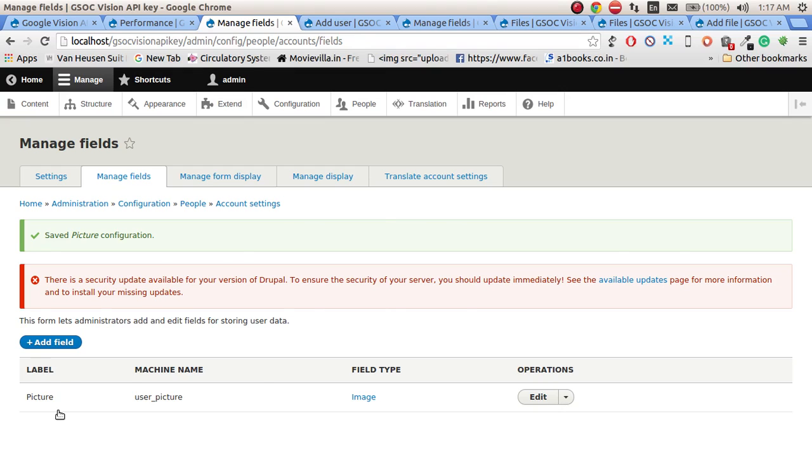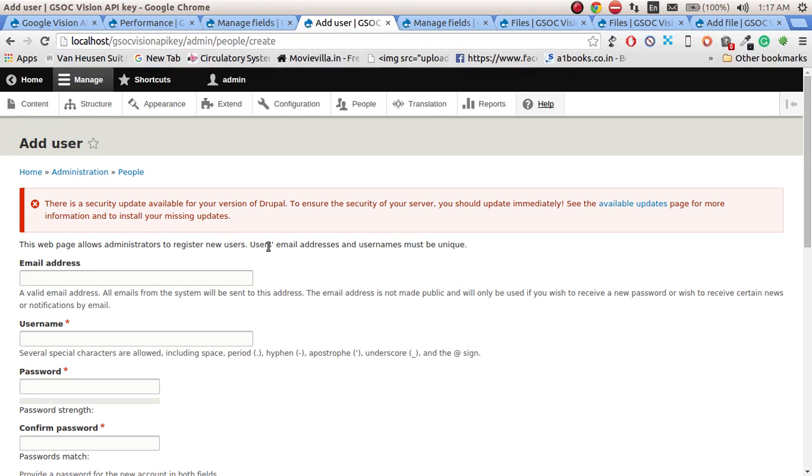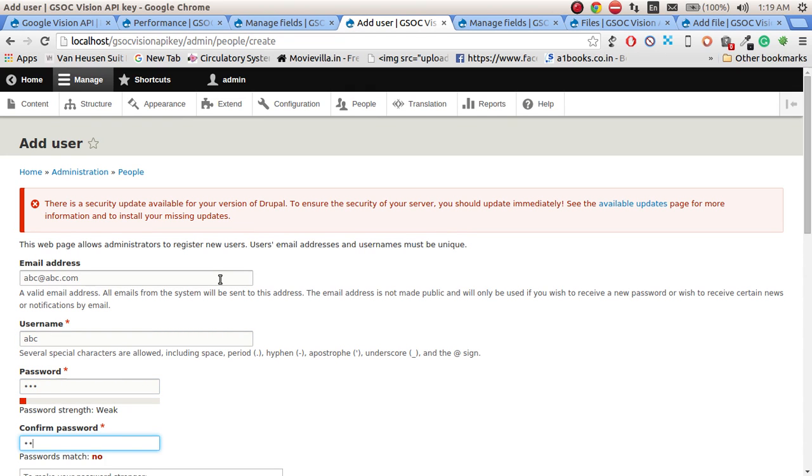Once it is enabled, go to /admin/people/create and create a new user. Say abc@abc.com. abc password is this.